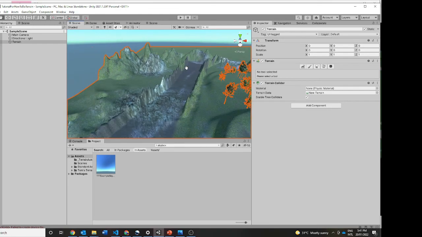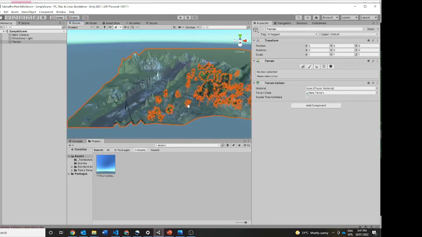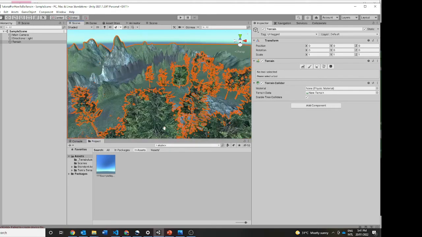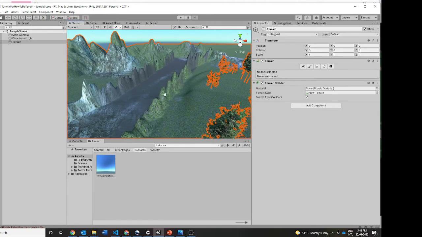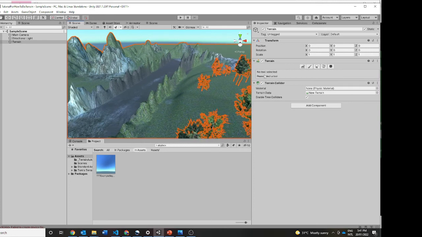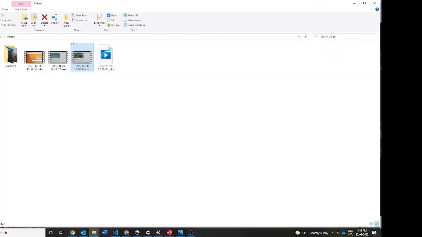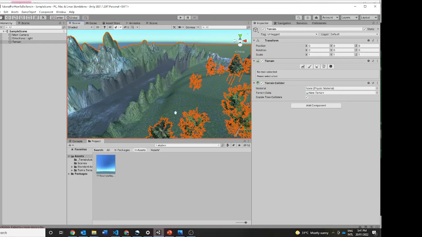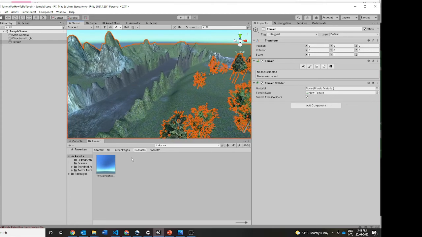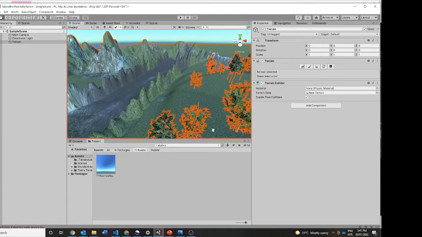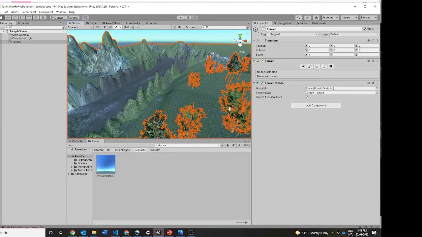Now stay tuned for the next video, or the next couple videos, because they'll be about 3D movement, so your character can explore your terrain. Now I need to stress this as well. The more time you spend on your terrain, the better it will look. See, you can tell, oops, my mistake. You can tell obviously that I put little effort in. Usually when I'm doing terrain, I put in a lot of effort.